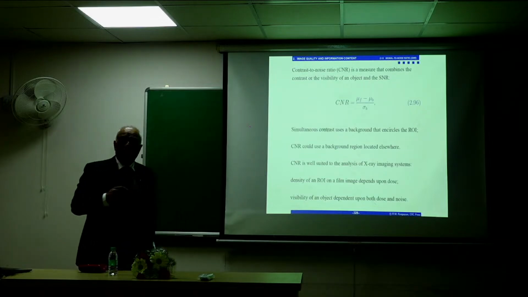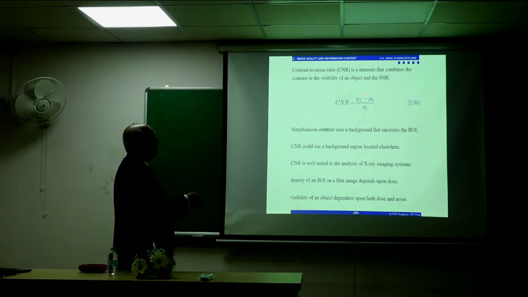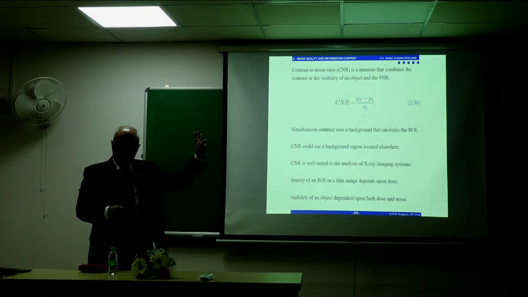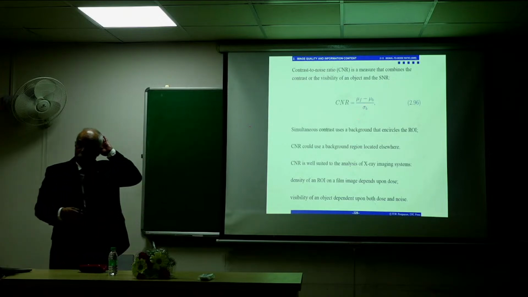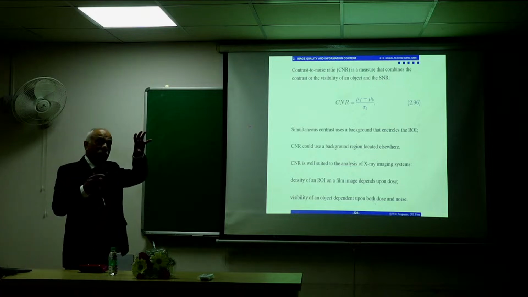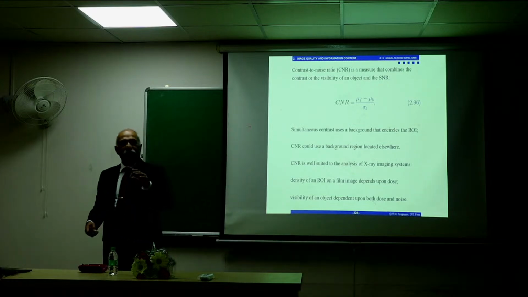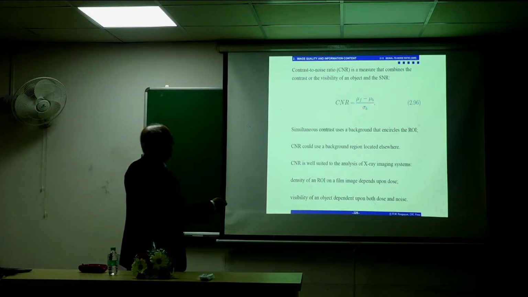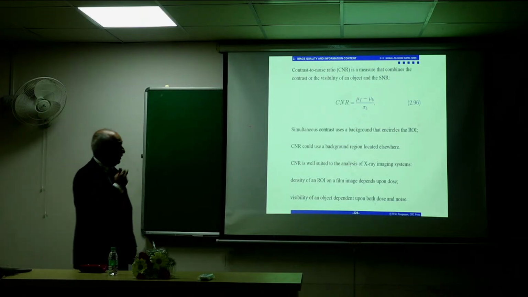Contrast to noise ratio is another measure where you see something similar to background, foreground minus background divided by background. But now it is the mean of the foreground minus the mean of the background, like what we had, F minus B earlier, but the denominator is sigma B. Sigma is the standard deviation of the background. And that could be computed in a background around the object or somewhere else in the image. So it's an estimation of the noise standard deviation. So then that's a measure of contrast to noise ratio, not simultaneous contrast.